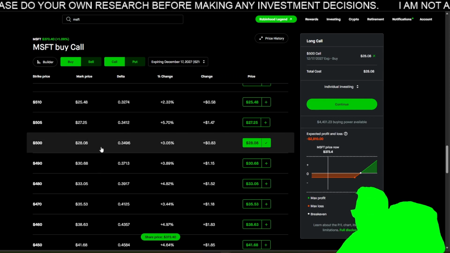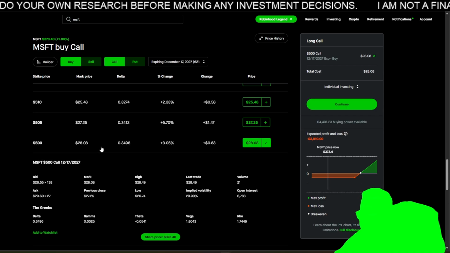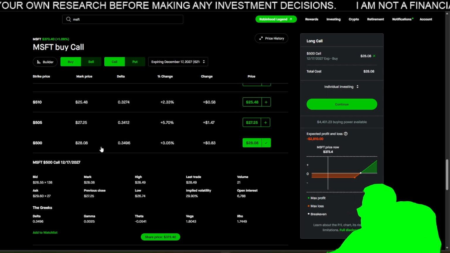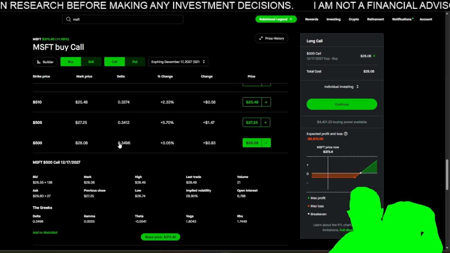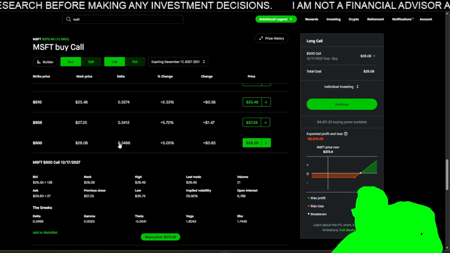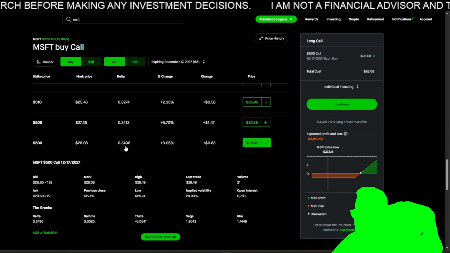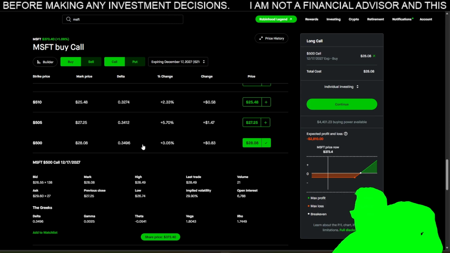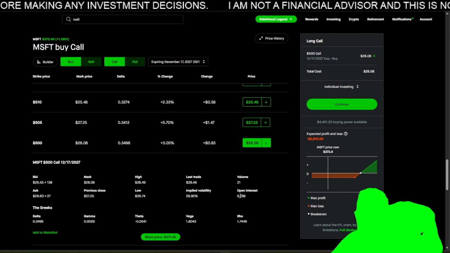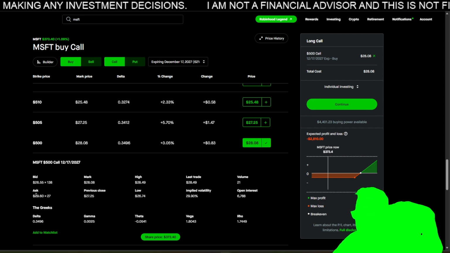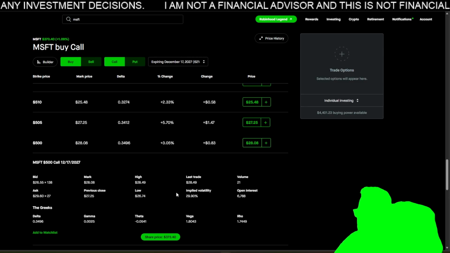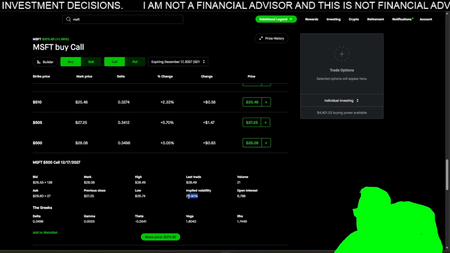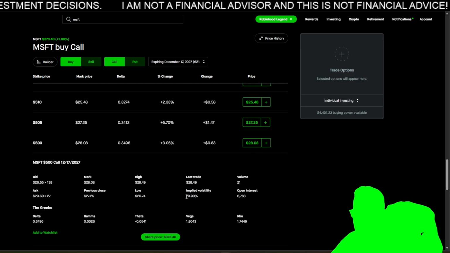So what I like to look for when looking at options contracts is the delta for sure. This delta is 35, which means for every dollar Microsoft moves, this option will move up about 35 cents. Okay. Open interest is a good thing to look at for sure. Volume and bid-ask spreads are all really good things to take a look at as you're looking at your contracts here. As you will see, your implied volatility is going to be relatively low because you're so far out. They're not going to get a big move.